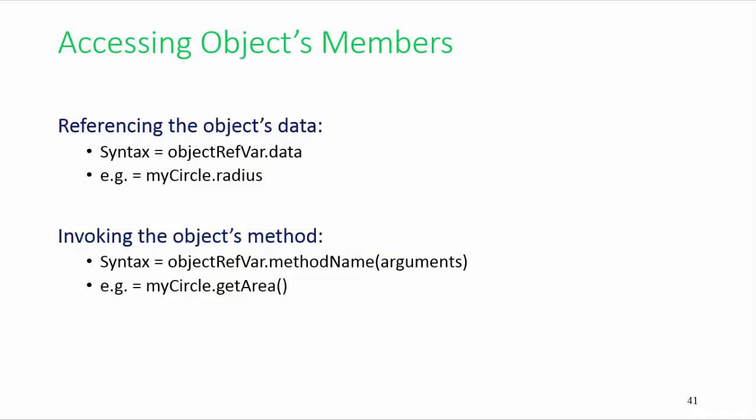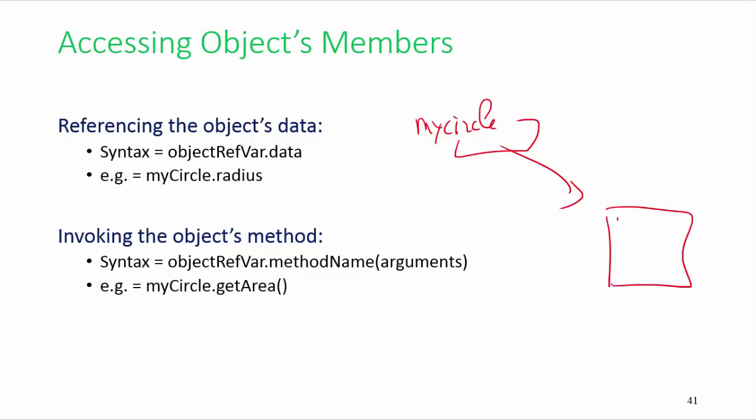So let's talk now about accessing object members. We have done that already in the past. The syntax is you use that variable, for example myCircle, that reference variable that refers to an object of class SimpleCircle, which has a radius. So you use that variable name, then you use dot notation. Every time you have a reference variable followed by a dot, that means I want to use that reference variable to find an object in memory, this guy here, and then I want to do something on that object.